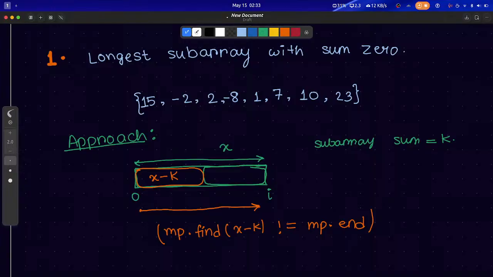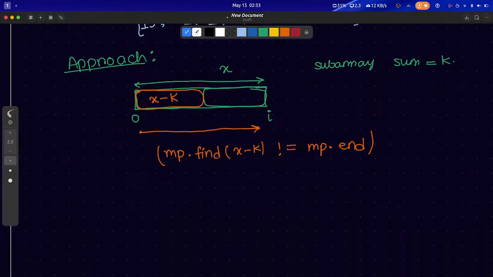If we have any subarray with sum x minus k, that means we have a subarray with sum k.